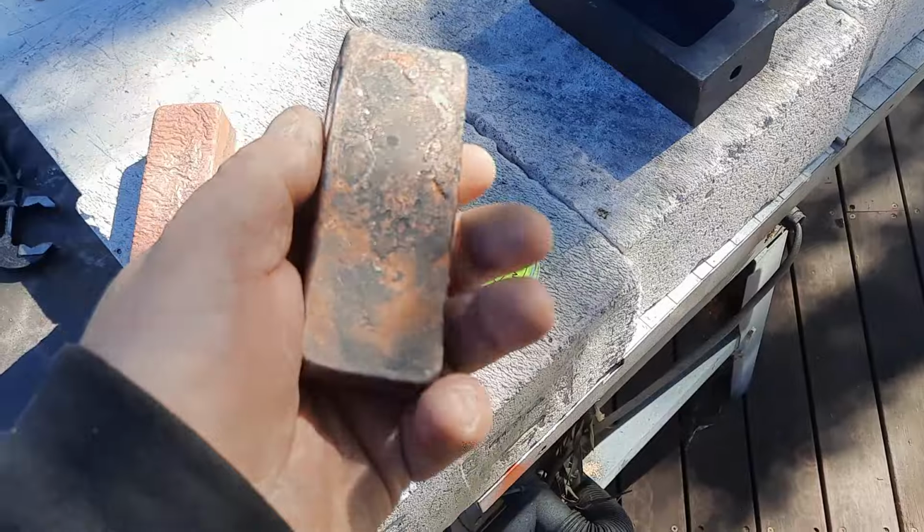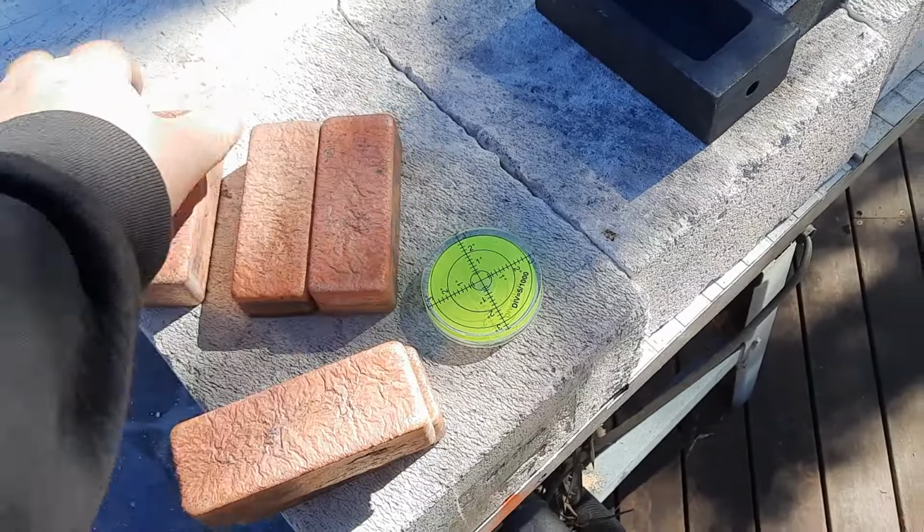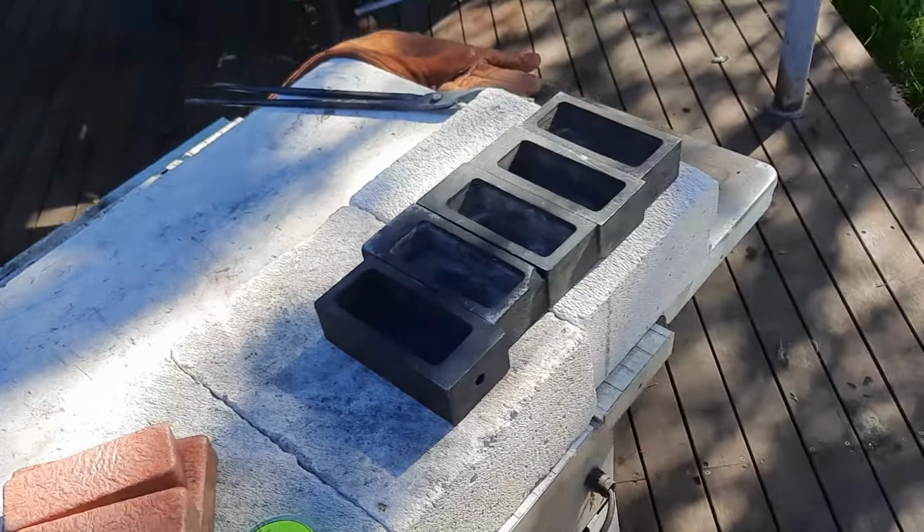And this one's just under, it's probably 800 grams, that one. But it's not bad. I'm hoping to get 10 kilos today. Anyway.